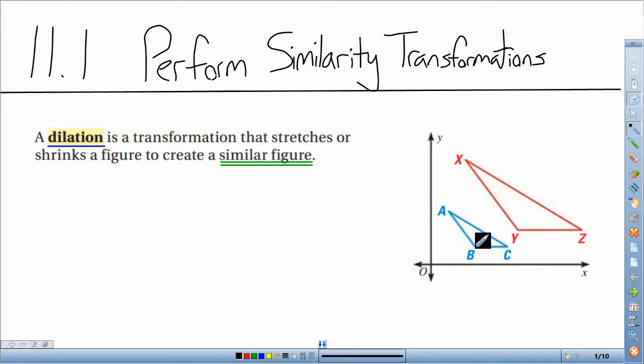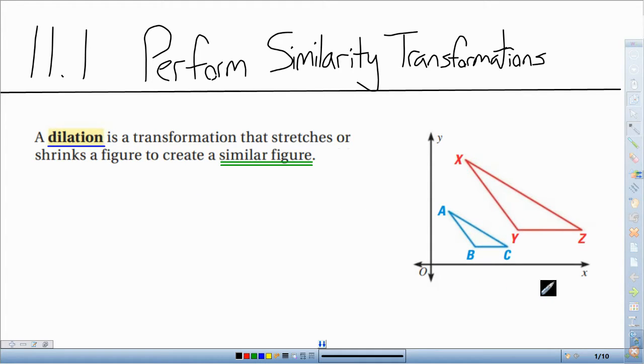One thing I want to point out, notice that even though these shapes are considered similar, they are not necessarily considered congruent. Before this, we focused a lot on two shapes being congruent to one another, and basically that was just carbon copies of one another. They were exactly the same. Similar shapes are not exactly the same. You can see these do not look exactly the same, though they do look very similar to one another, right?